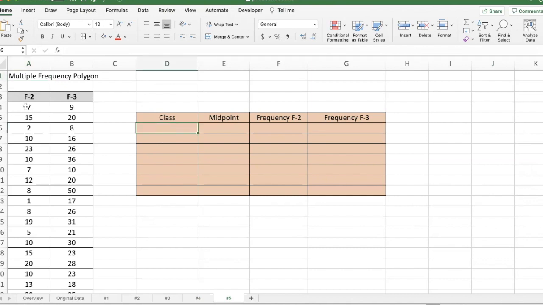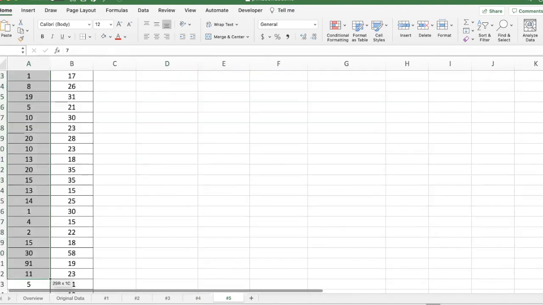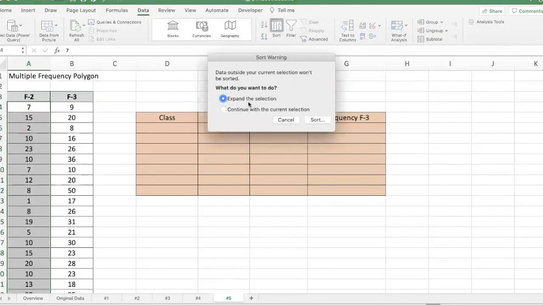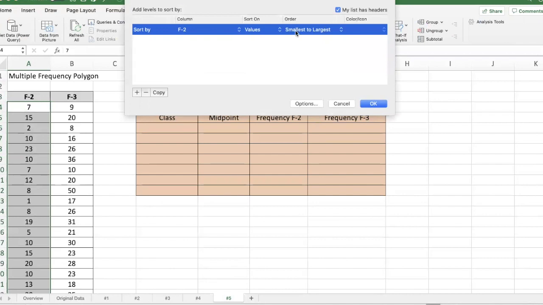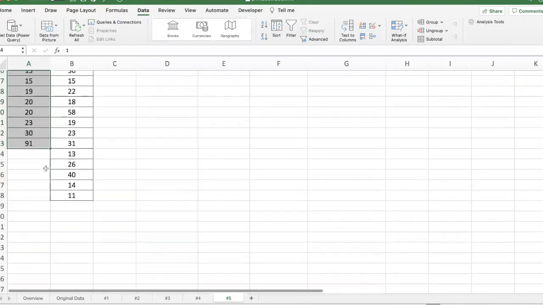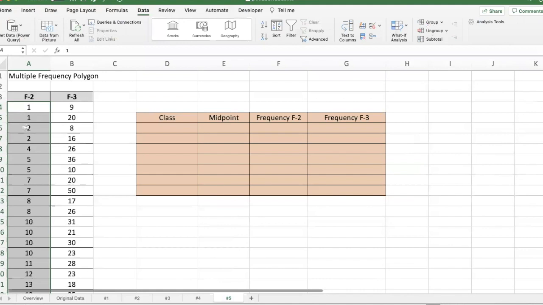Let me say again that it's wise of you, particularly when you're counting frequencies, to highlight the data. You can sort these lists one at a time. Come over to data, sort. We're not going to expand the selection, so continue with the selection that we identified, and then sort the F2s from smallest to largest. It's kind of weird here, but it does this sometimes. Now, if I scroll up and then scroll back down, notice it's fixed. I'm not sure what that bug is, but if that happens to you too, just scroll up, scroll down.